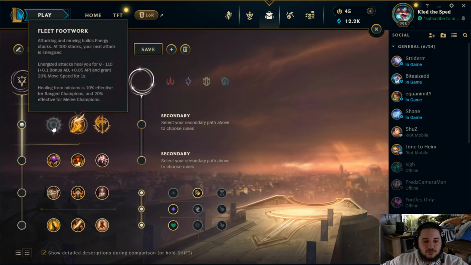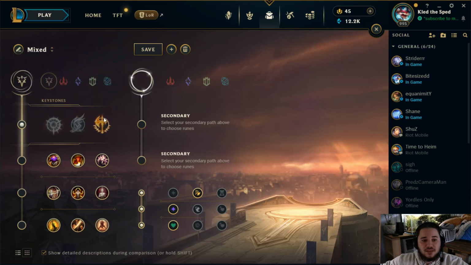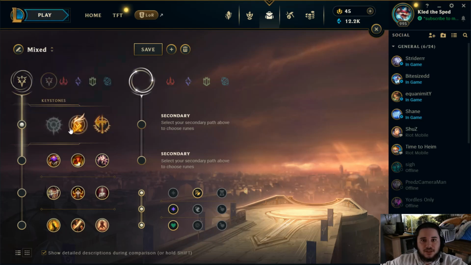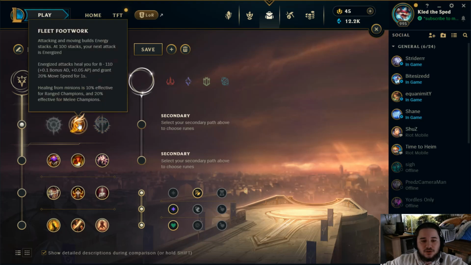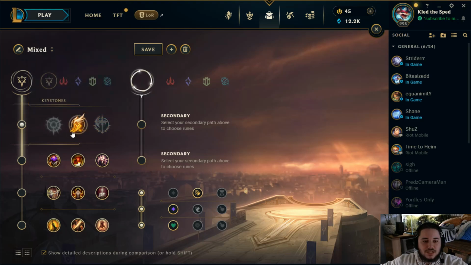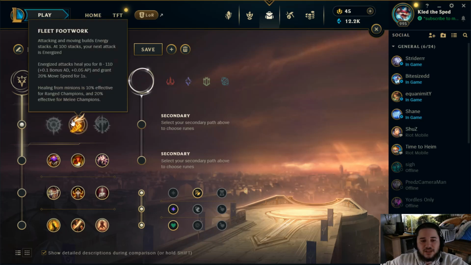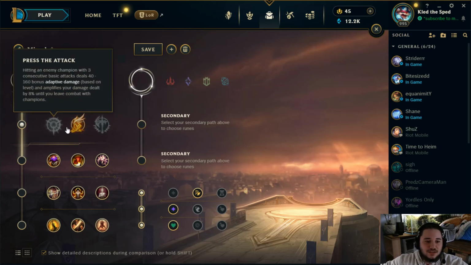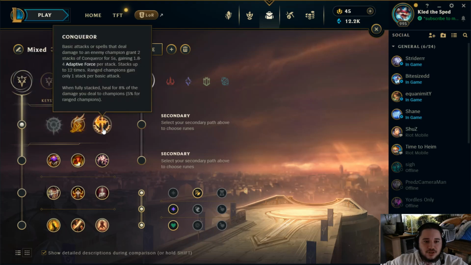However, Fleet Footwork and Press the Attack I think are the only other viable keystones for Kled. Fleet Footwork, obviously taking it is going to cut back on your damage a fair bit. But in those tough lanes like Vayne top, Cannon top, you can take this to just allow you to survive lane and hope your other lanes can pick up the slack. But most of the time you'll be running Conqueror.